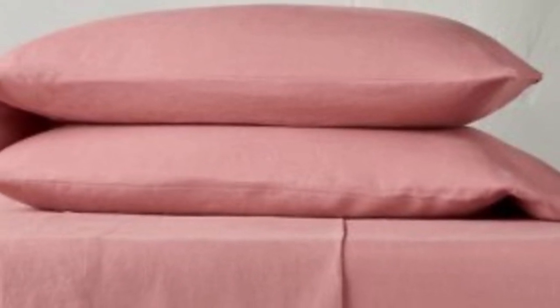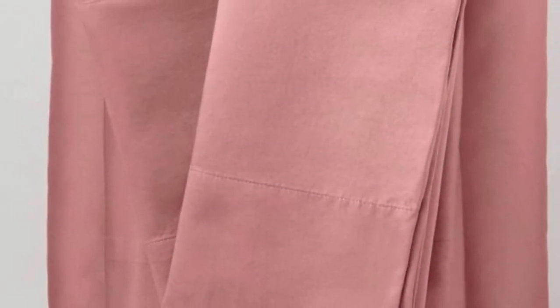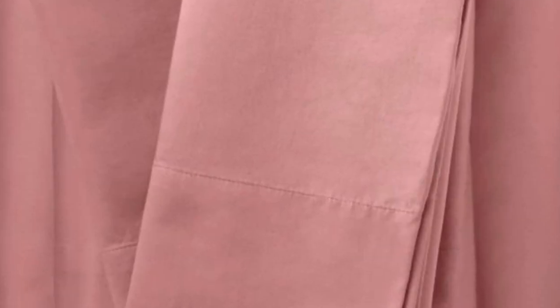We did find that the sheets grew quite wrinkly after the first wash, and stains did not come out particularly well, with the exception being the coffee stain. Unfortunately, we also noticed that sweat stains from regular long-term use do not come out in the wash. When we rubbed the sheets with a piece of sandpaper 25 times, the abraded area faded in color, although it didn't pill or wear down.